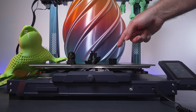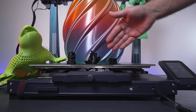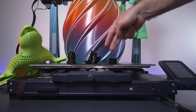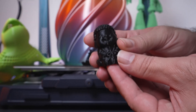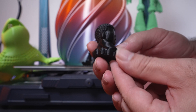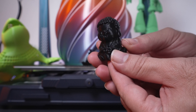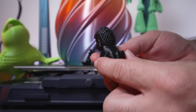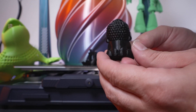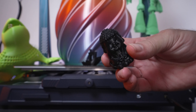For the last three prints, we have a little Buddha, a Benchy, and a calibration cube — the first prints I ran. The Buddha came with the printer and looks really nice; it appears to be 0.2mm layer height, quite clean with very nice layer adhesion and smooth finish. On the black filament you can see very well how the layers sit, and they are pretty much perfect.